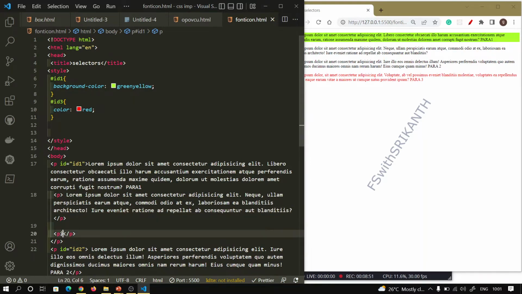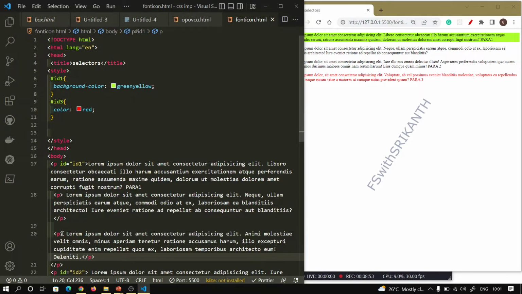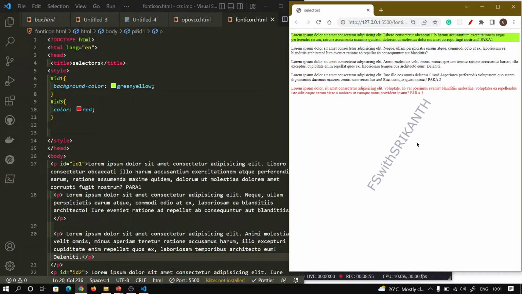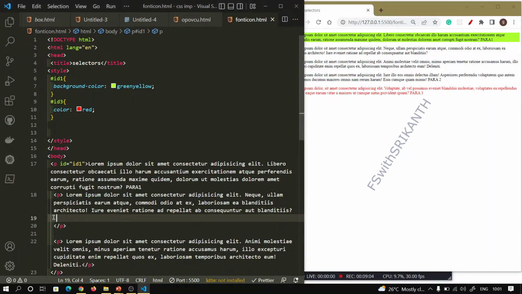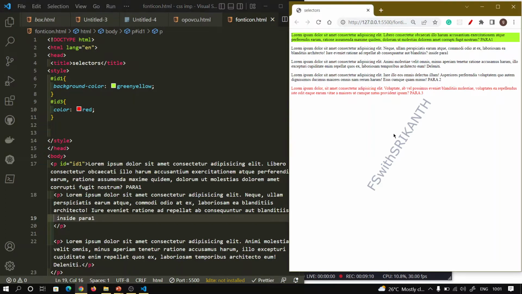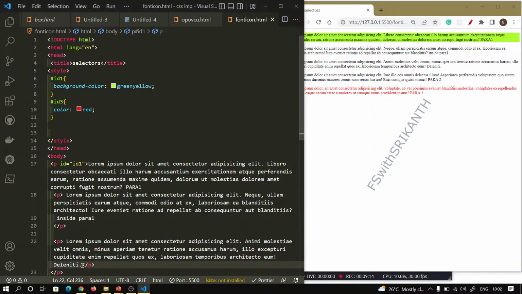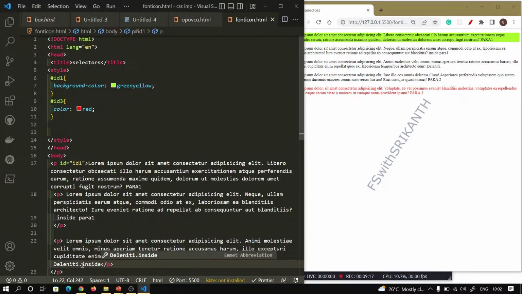So here one more is there, lorem. Just observe, one content is there inside para 1, and another inside para 1. So both are inside para 1.